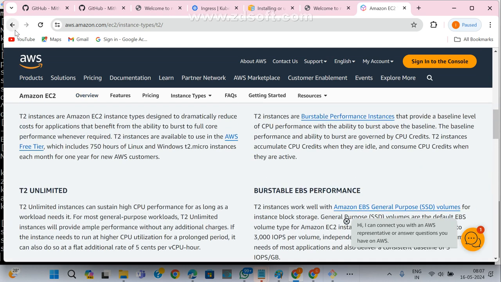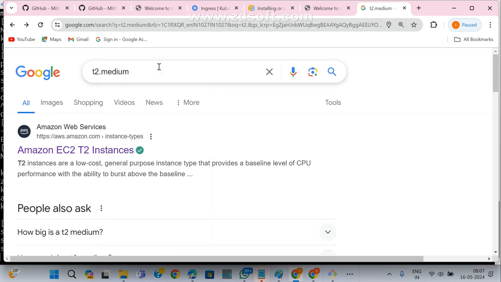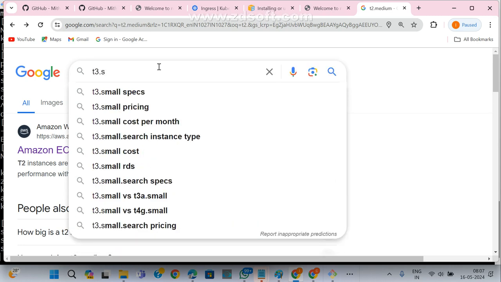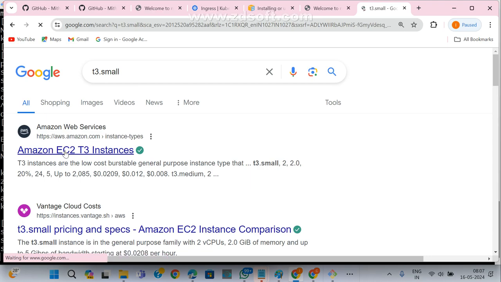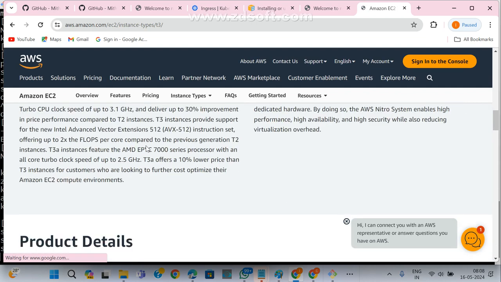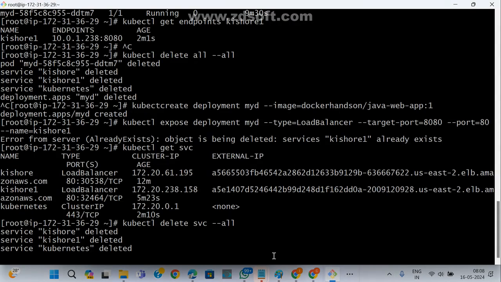We'll see T3 small also. Where is that T3 small? Yes, 2 core CPU, 2 GB RAM. There I said, right? I need more memory. Here they provided less memory.